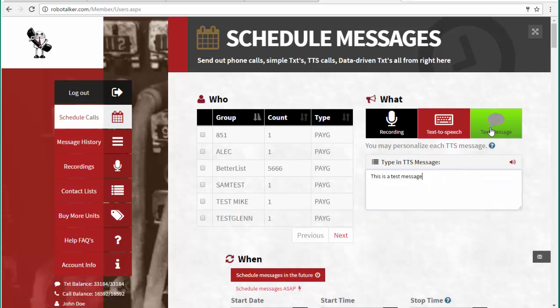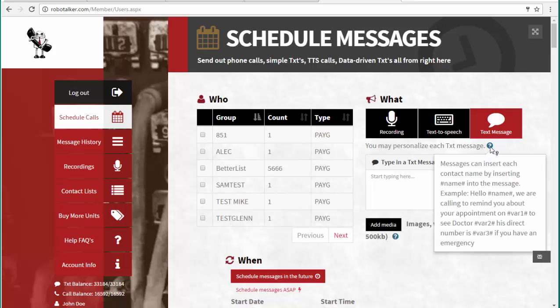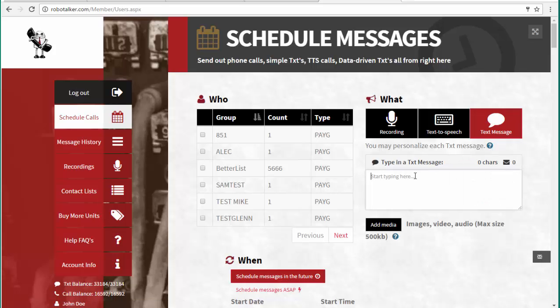The same feature works with the SMS messages. So that's how you insert data. So it'd be hello... We are calling. I think you get the idea on this.